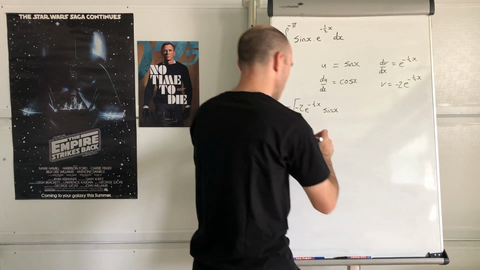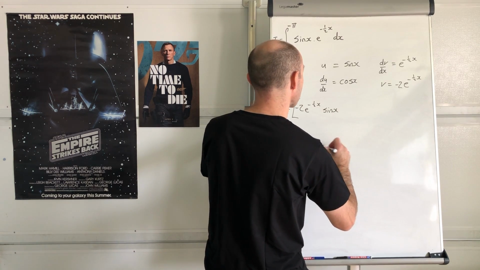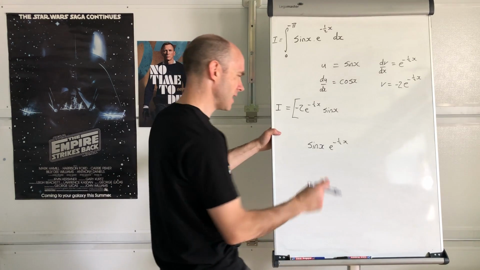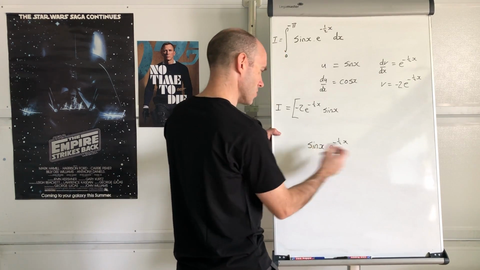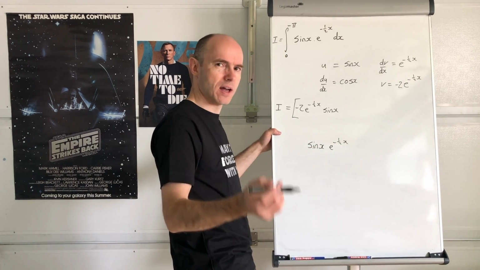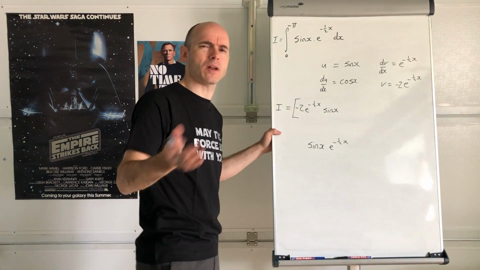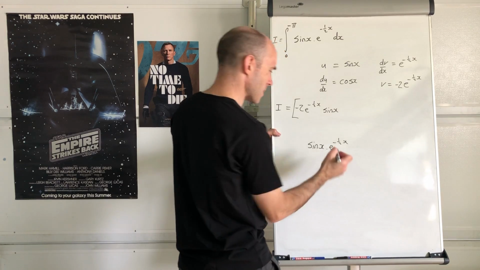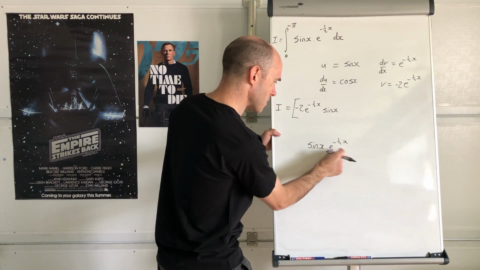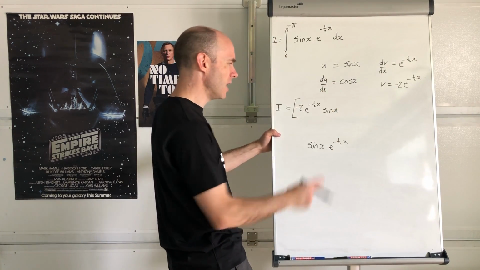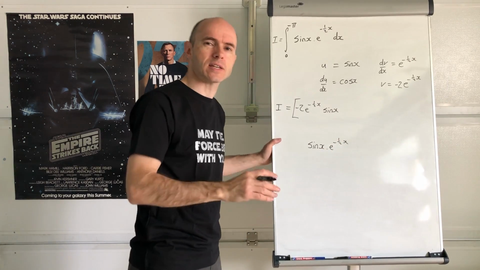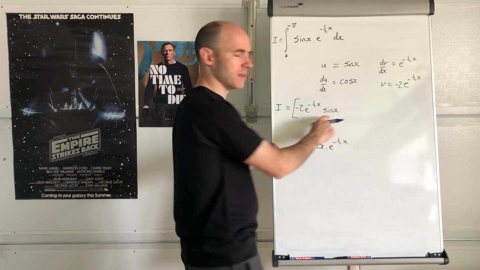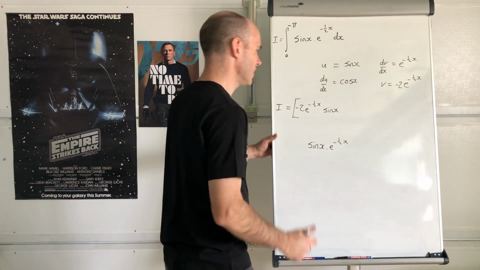Okay, I don't like it this way around, to be honest. That may be the way the question came up. But I don't like it that way around because it's not really that clear. Is it sine all of that, or is it just sine x times that? The question may have come with brackets, but I don't like using brackets if it's not necessary. Notice I put a dot there. That makes it a bit clearer that you've got sine x times that. But still not overly clear. When I write it like this, that is totally clear. It is absolutely clear. You've got this multiplied by this. Can you see? So that's why I prefer to write it that way around.